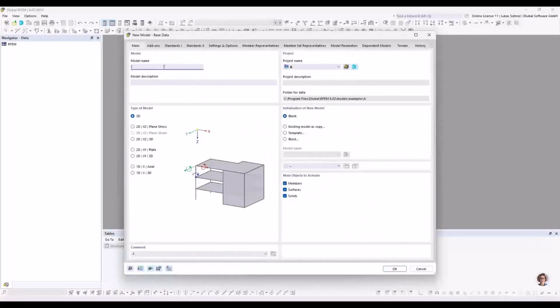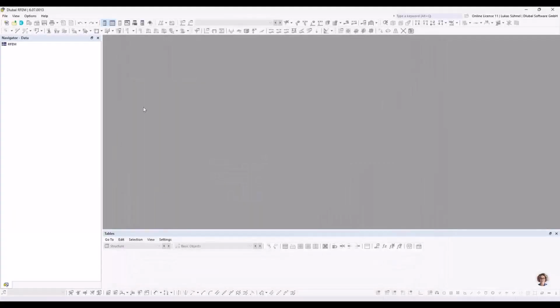You create such a file once, so you would create a new RFEM file where you define all these settings and properties that you want to save in such a template file. Then you save it as a template, and whenever you create a new file afterwards, then you can refer to that template. So basically you create an empty file in which the information from that template file will be imported. And let me show that as well. And as a result, your file is not empty anymore. You get these load combinations, the protocols, maybe even materials and cross sections, whatever comes to your mind, what you want to have as a default in a new file can be saved in a template, and that will be imported afterwards. Takes a moment.